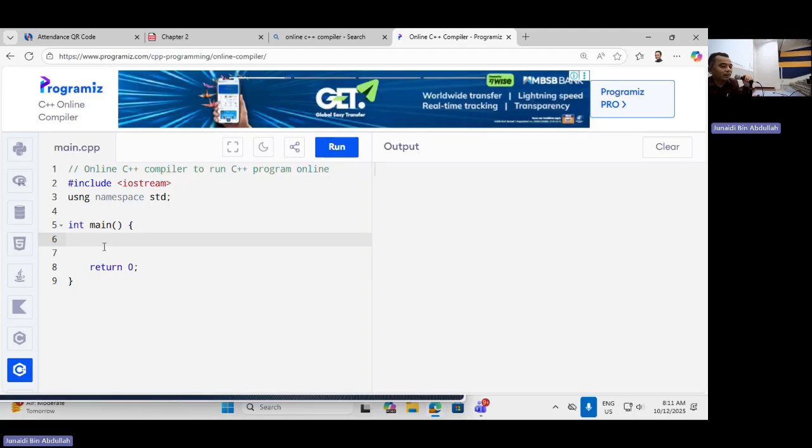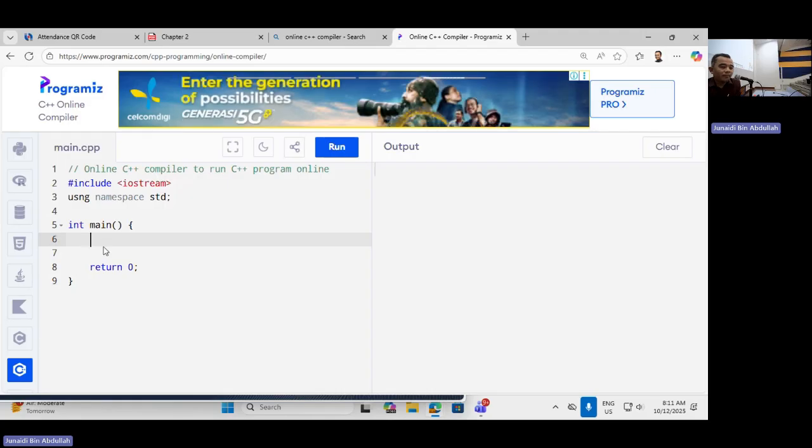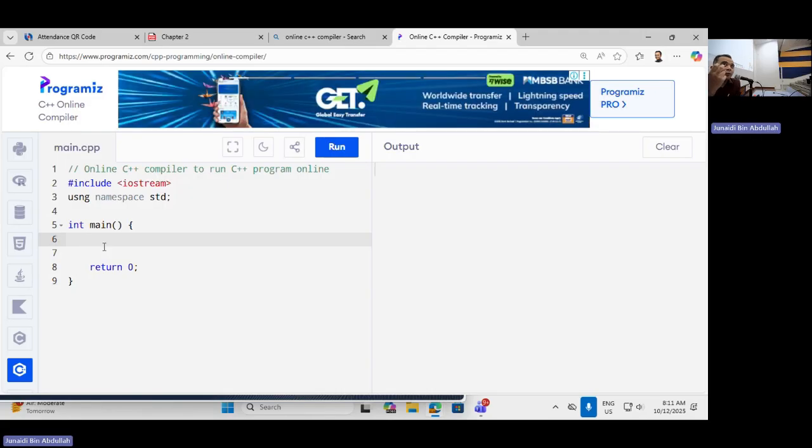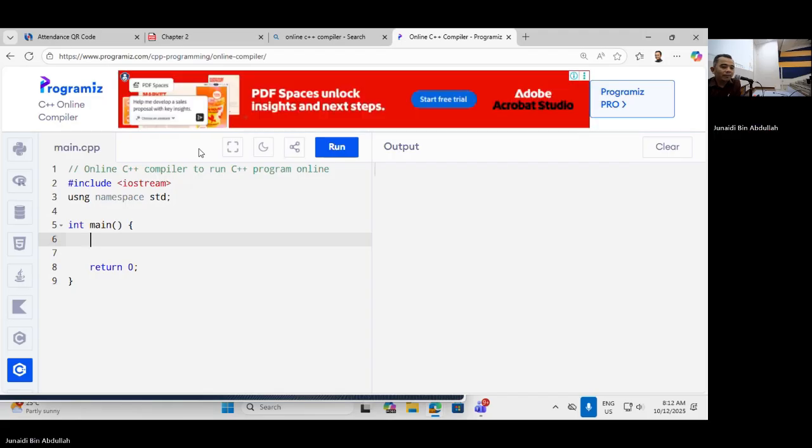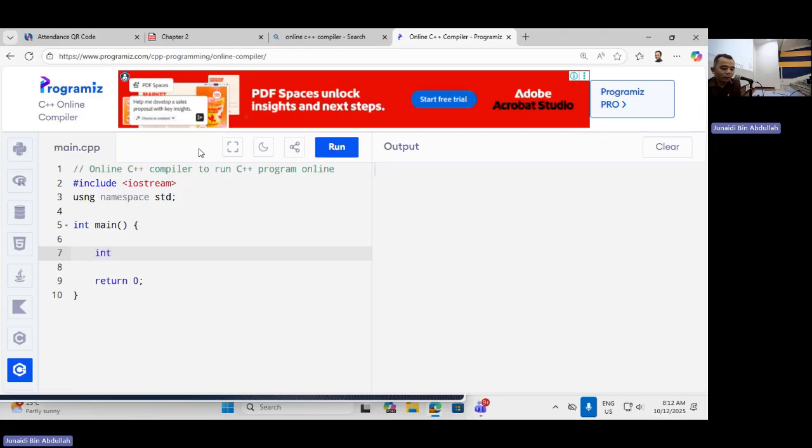Okay, I'm going to give you one scenario. Why is array being used? What is an array? Array is basically a way for you to create a variable that can have multiple values. I'm going to give you one example. Suppose you want to get one input, what you normally do is write cin >> x. Suppose you want to get 100 inputs.